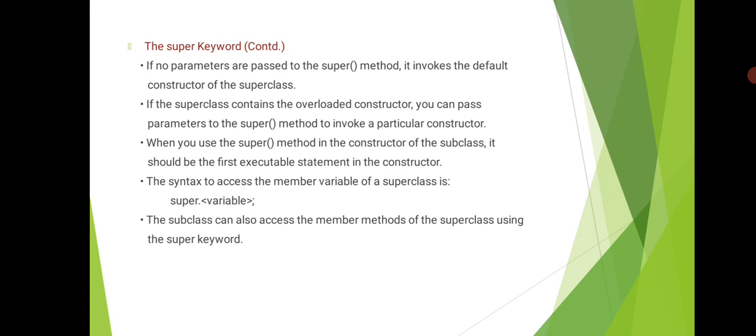When you are accessing the superclass constructor, the super keyword acts like a super method. When you are accessing the superclass variables and methods, it acts like an object name and dot operator, that is super dot variable name, super dot method name. Like that we can access the superclass variables and methods inside a subclass using the super keyword. Okay, these are all the concepts you should study from this session. Next session we discuss the this keyword. This and super, both keywords are most important in the Java language. Okay, thank you.